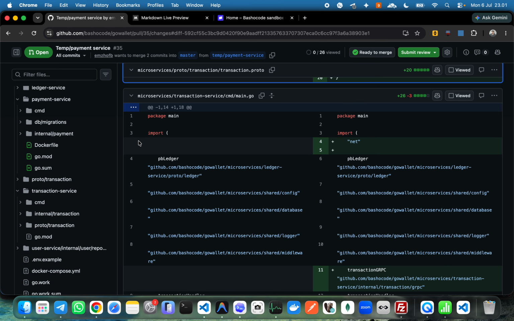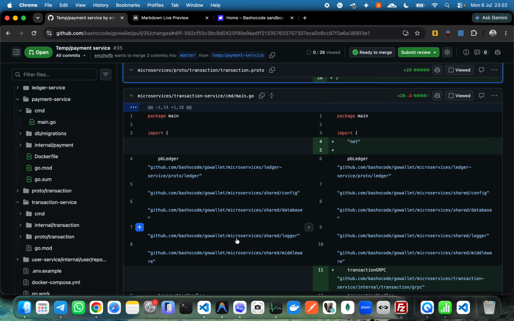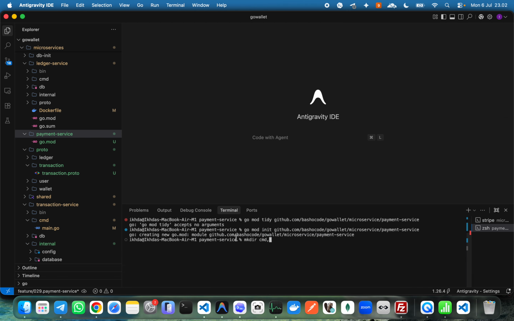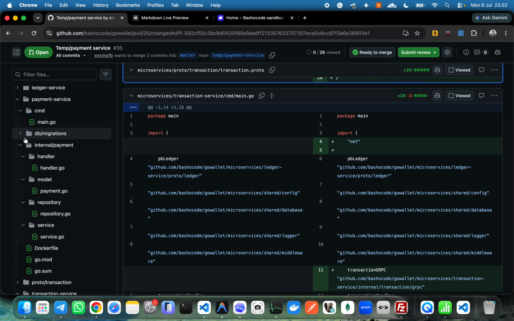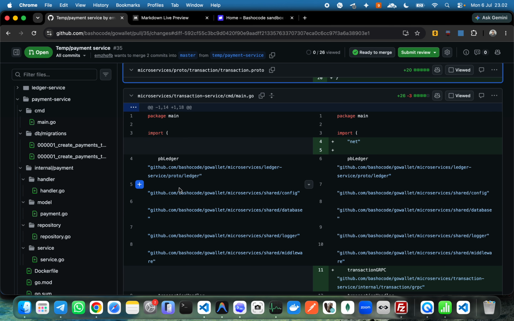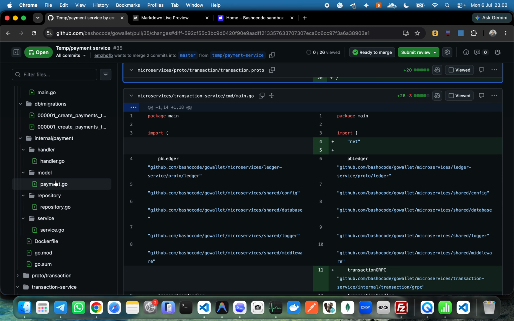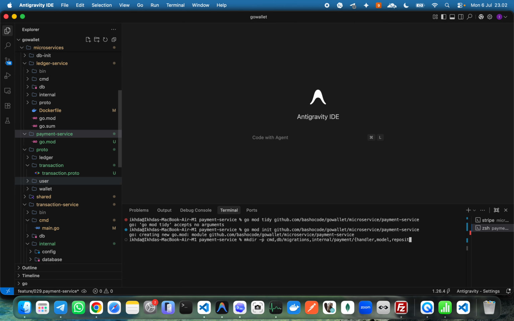Payment service go mod init, and then we make directory cmd, and then we have what here, migrate db/migrations, internal payment with this handler, model, repository and service, and then we enter.